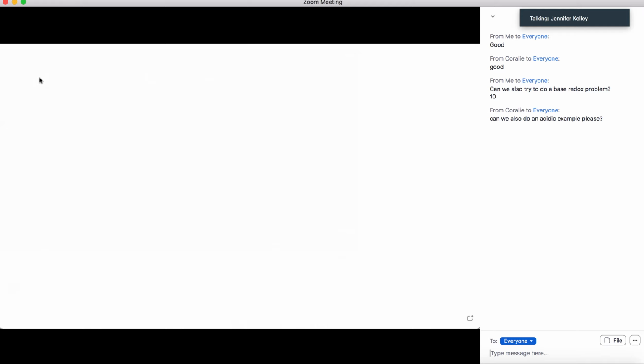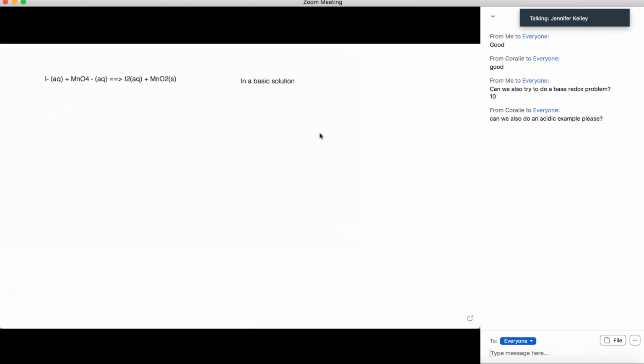Okay. So we've got S plus MnO4 minus makes I2 plus MnO2 solid. All right. So that's going to be our general equation for this example. And this one is going to be in a basic solution. And I'll put that over here to the side.